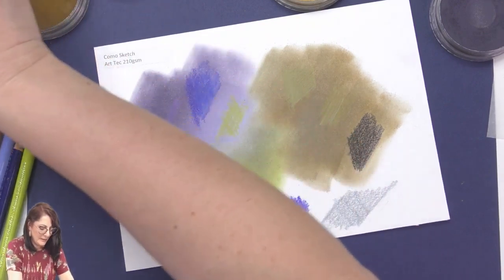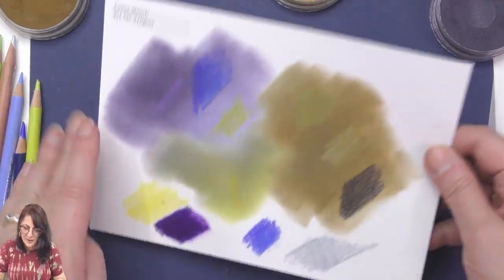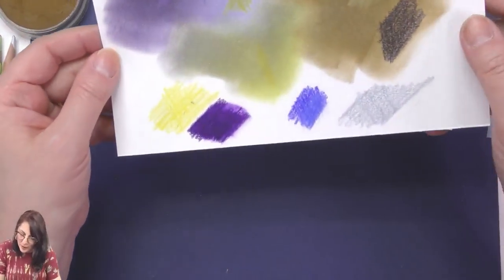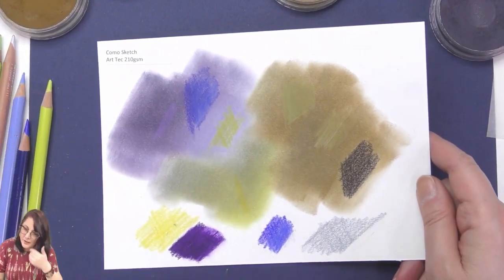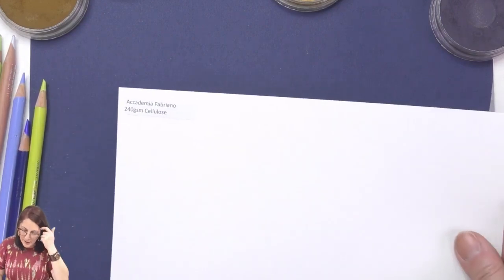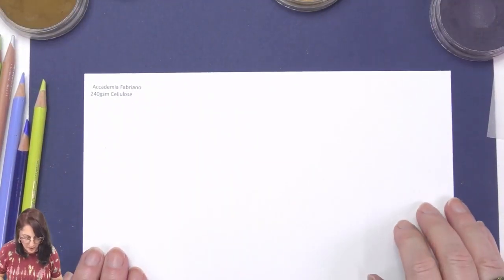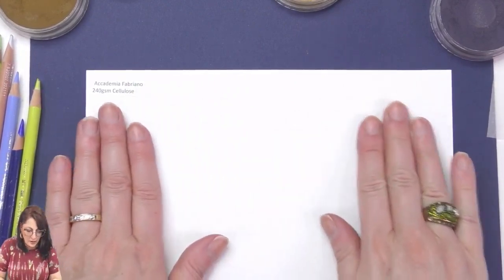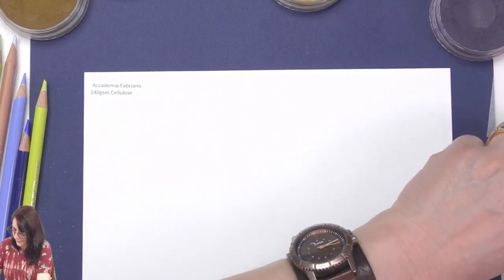Okay. All right. So this one, not so good with the coloured pencil on top of. Nice on their own. Yes. All right. Next one. So these are all the ones that I actually purchased. So we're trying out the ones that I purchased. This is the cellulose, the Academia Fabriano.